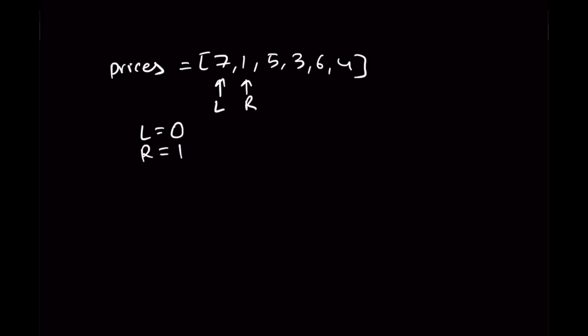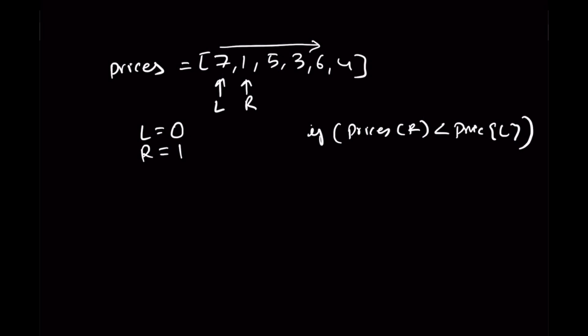What we can do is loop through this array and check some conditions. In the first case, if the price at the right side is lower than the price at the left side, so in this case 1 is smaller than 7, then this will become the left pointer and this will become the right pointer. We don't need to take care of this, because in order to get a profit, we need to buy at a low price and sell high, right? But over here, we're buying high and selling low, so we will have a loss of -6. We can't do that. That's why we will be moving our pointers to the next value.